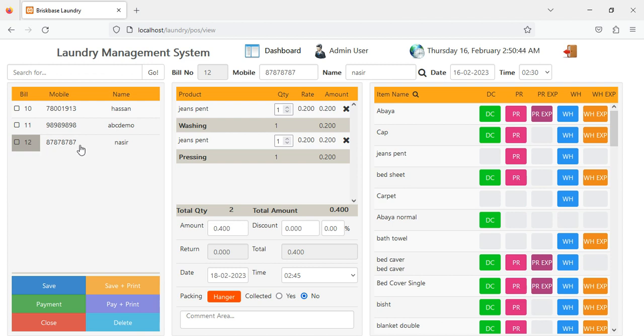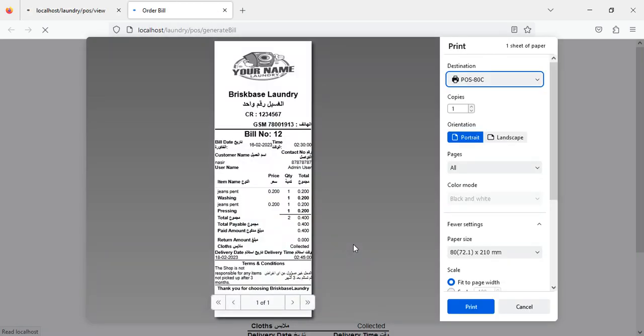Because you didn't give the items to the customer, so you have to select this. Okay, and this is collected. Until collected, the item will show here. If you change the status of this item, then save and print.